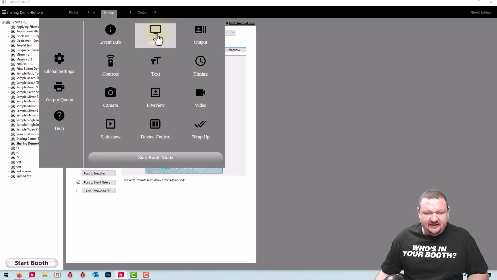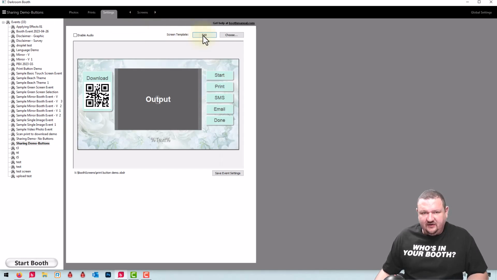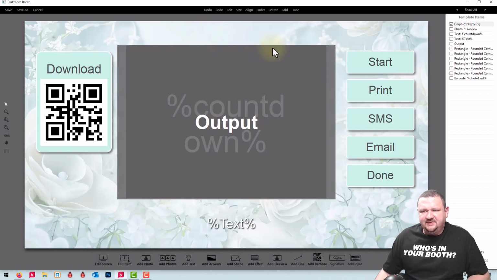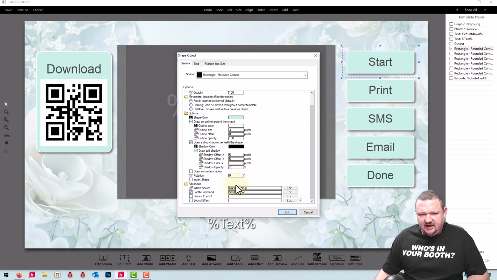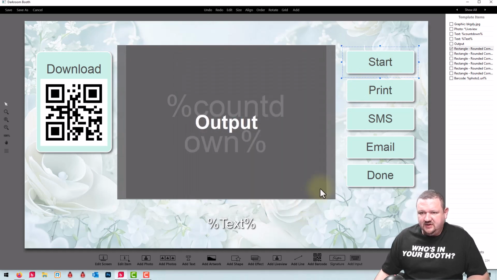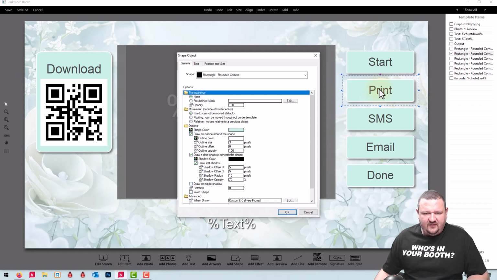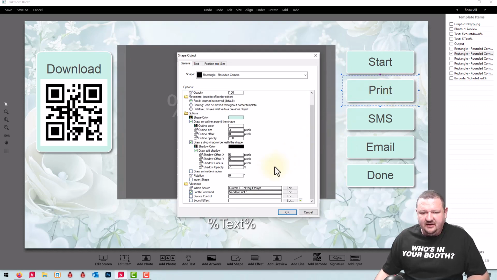Let's look at that screen template to see how that's all configured just briefly, and I have a video that goes much more in depth in this type of setup. Specifically my start button, this should make sense for most users. It's set to show during startup and it has a command to start session. Now the print template, it's set for custom e-delivery and send to print.